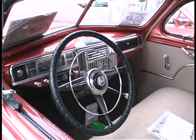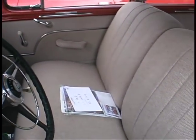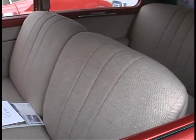Well, it's the same old story. You know, once you have one, you always have to have a second one. And we bought this about 8 years ago and decided that it was time to redo another one, but kind of keep it original, but kind of smooth it off. So we took it apart, basically. We stripped it, took the interior out, took the glass out, took the motor out, took everything out of it, and started over.